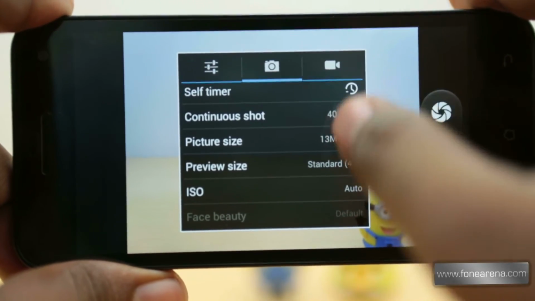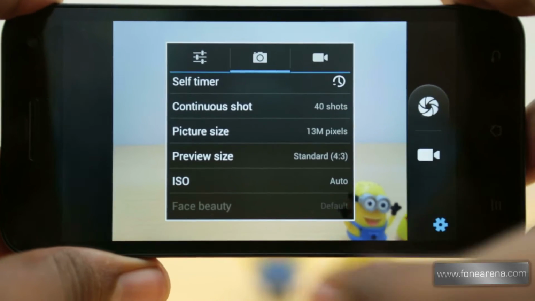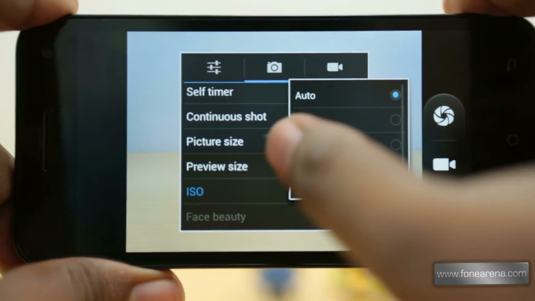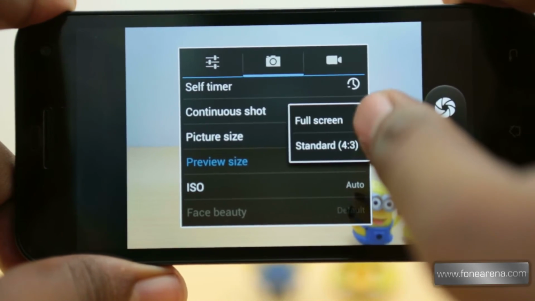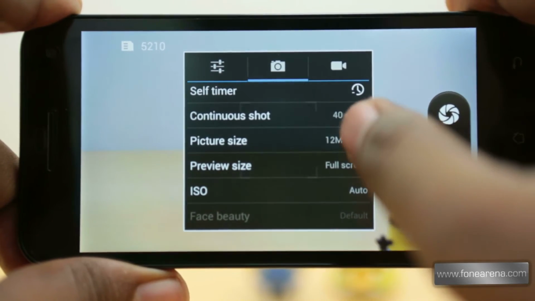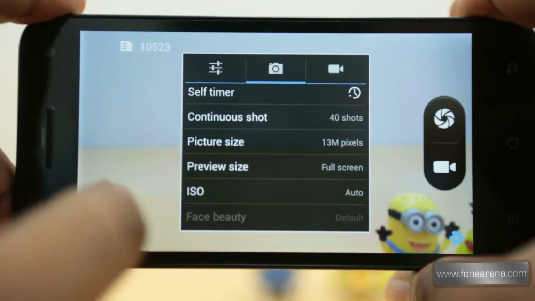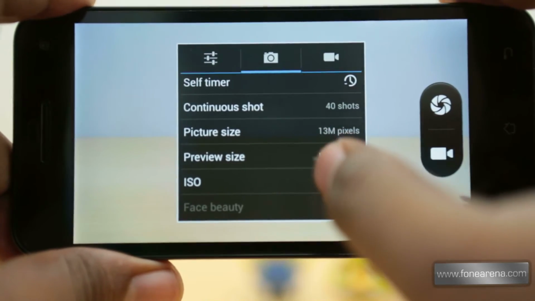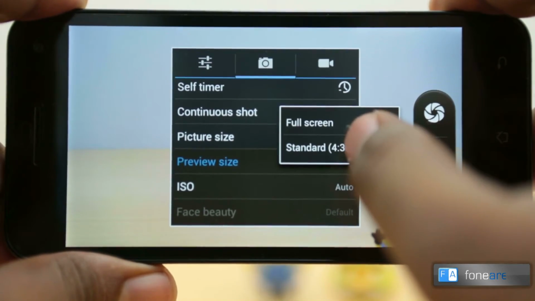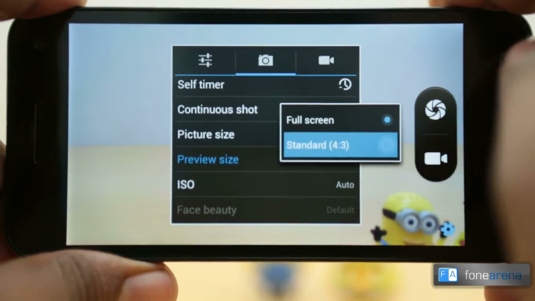As I said earlier, this is a 15.3 megapixel sensor, and whichever aspect ratio you choose, full screen or anything, you can actually take in the 13 megapixel resolution, which is quite surprising because you cannot do that on most phones. It usually defaults to other resolutions when you switch to 16 by 9.